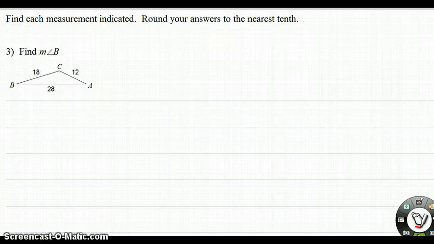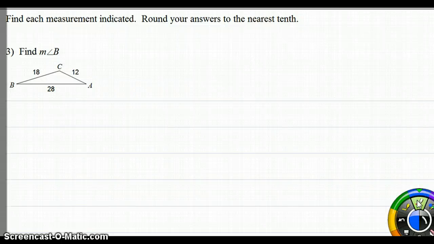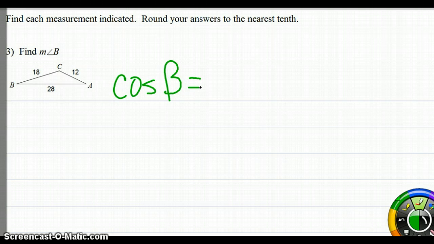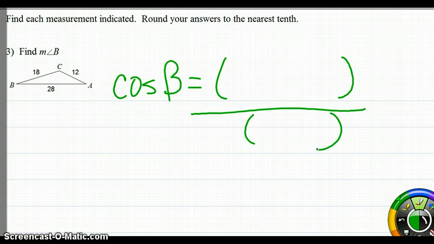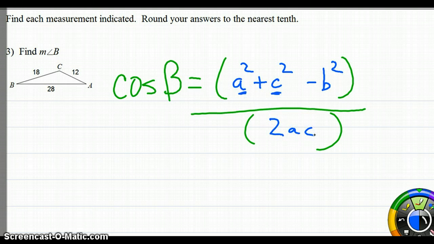Now, using the law of cosines to find an angle is a little tricky. We're given 3 sides, and this time we're asked to find angle B. So go to your previous notes and look for the formula for how to find the angle. Since we're asked to find B, you want the formula that uses the cosine of B. And cosine of B, if you look carefully, is where we subtract off B squared and the other 2 legs squared, and then on the bottom, whatever legs you add are the legs that you use on the bottom. So that's how you figure out the formula, and then you just punch it in.